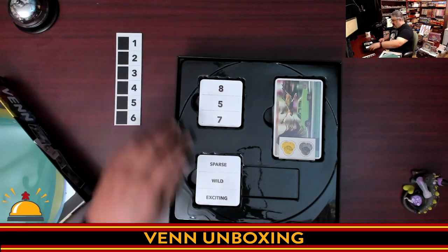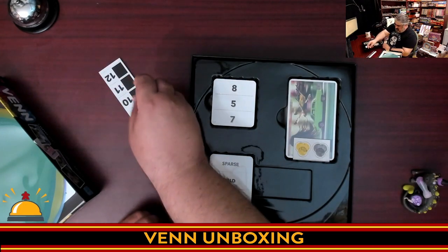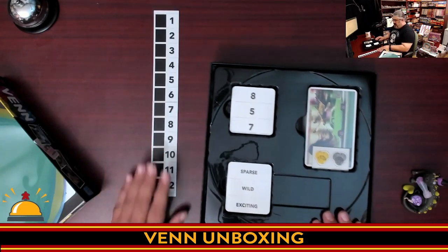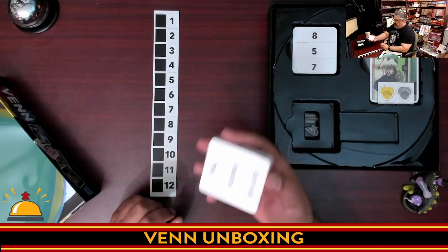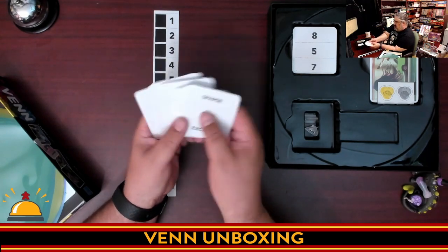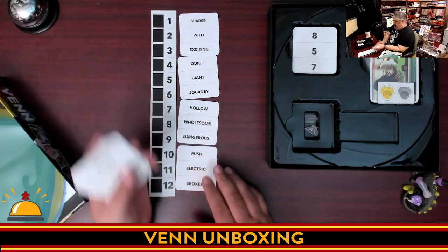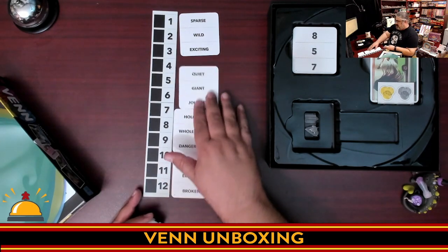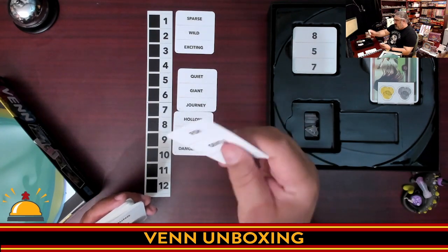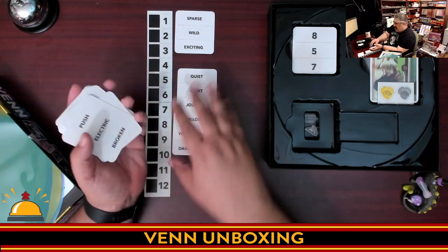This seems to be the new thing with cards — it was just very thin. You get a stack of cards. They're two-sided and each have three words. So we have a bunch of word cards. What's going to happen is you literally just lay out four cards — there's the 12 words in play this round. You put them next to those circles. Component quality cards — solid thickness, they've got a little bit of a coating on them. I don't think you're going to be able to find sleeves for these, but it's a party game, so I don't think you care.